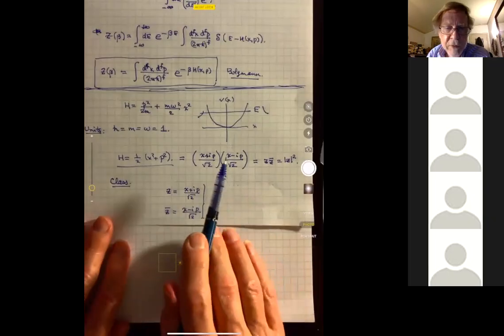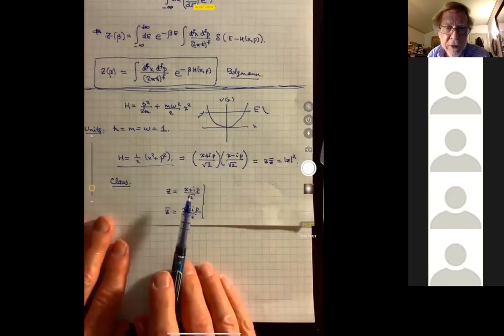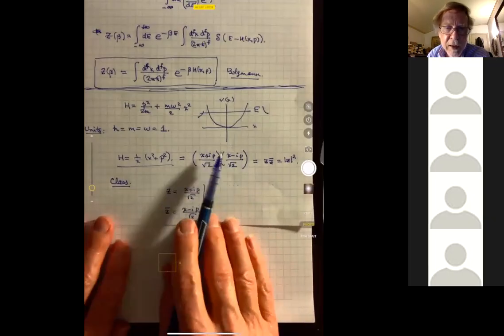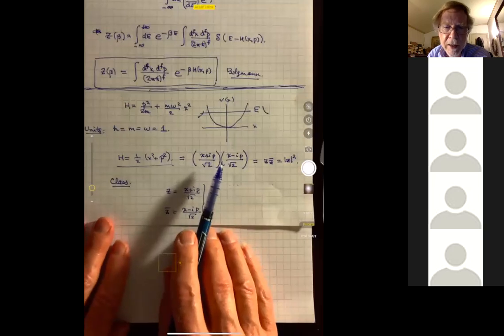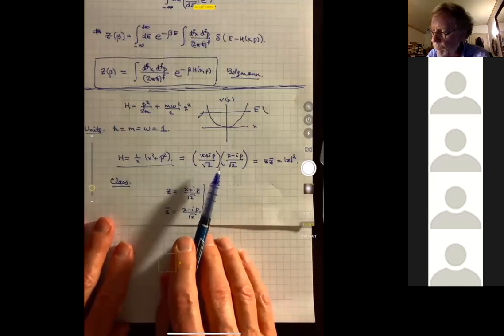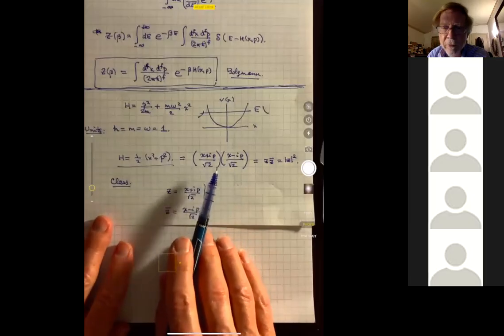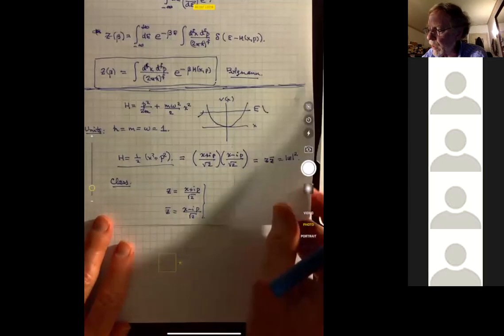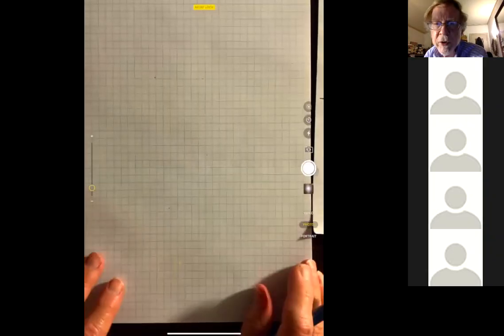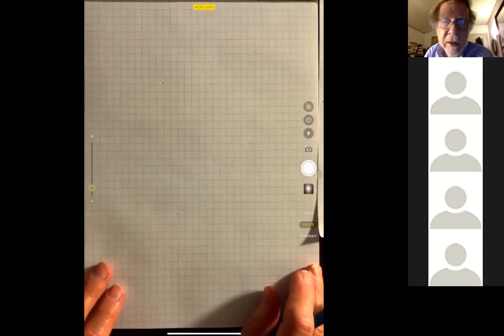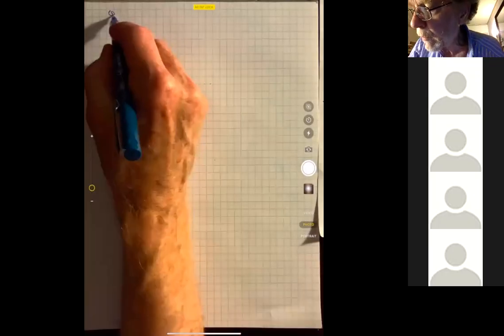Now these variables z and z bar are particularly useful for studying the classical harmonic oscillator. They simplify the equations of motion quite a bit, even though they're complex. And what they suggest is that the corresponding operators in quantum mechanics would be useful for the quantum problem. And this is exactly true. And I think you know where this is going because you can see it already. Let's now go to the quantum problem.